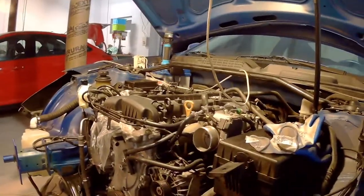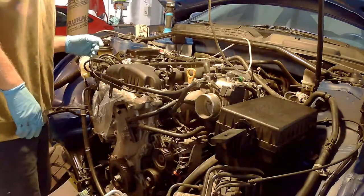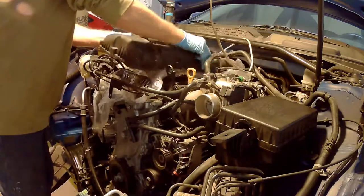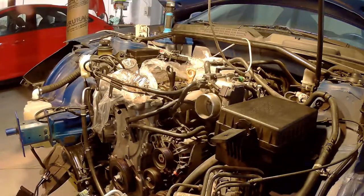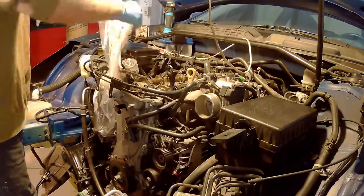Okay, the motor is clean now. I removed the top cover, the valve cover, of the camera. And one point, if you're in that deep, it will really pay off to get the valve clearances adjusted.